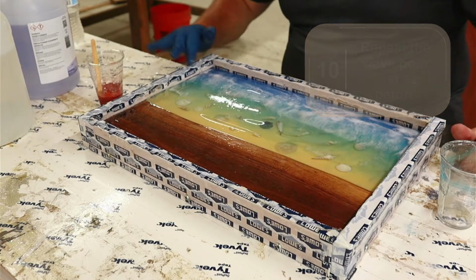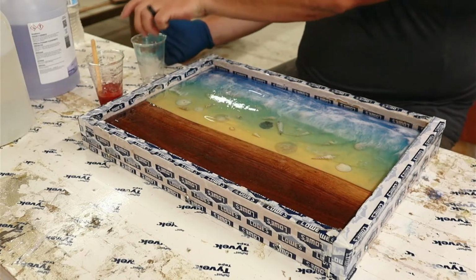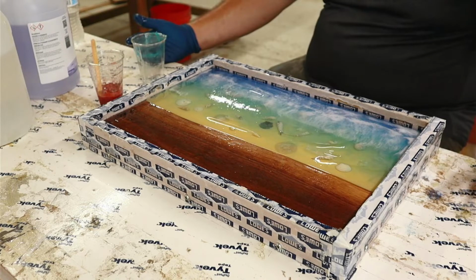From what I can tell, it needs a little bit more. I'm going to mix up a couple more ounces.